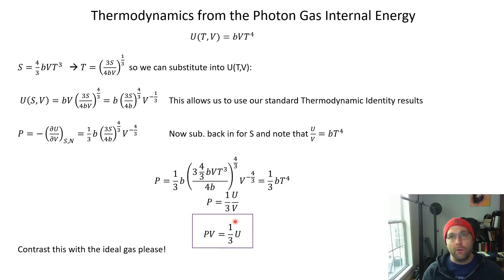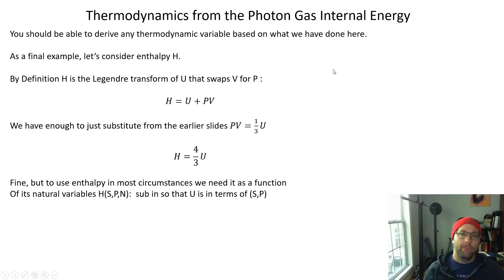This is a fairly clear equation of state for photon gas. Another way to say that is it's an equation of state for a relativistic gas. Any gas where the momentum of the gas particles is so large that the PC part of the energy is way bigger than that M squared C to the fourth part of the relativistic energy expression will actually end up looking like this. This goes beyond just photons. Let's keep going and do some more thermodynamics. I love putting stuff like this on exams because it forces you to think through thermodynamic formalism for a circumstance where you don't have very much common sense intuition.